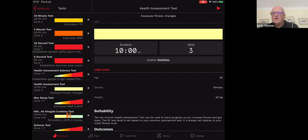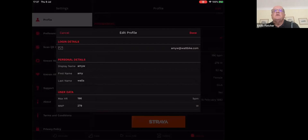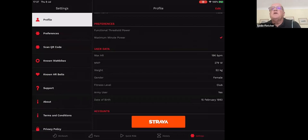If you want to go back into your profile, Amy. Now we've got Amy's numbers in there. If you want to go edit Amy for me. Just go back to your profile. You'll see the preferences there. Our app is set up so you can switch between, if you want to train by functional threshold power or max minute power, you can switch between the two. Just switch your preferences for me, Amy.